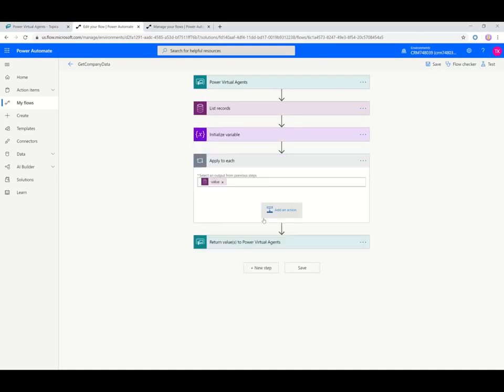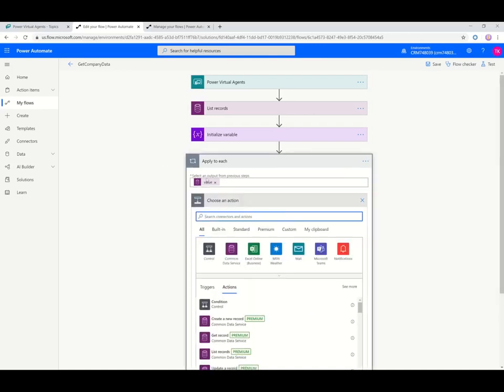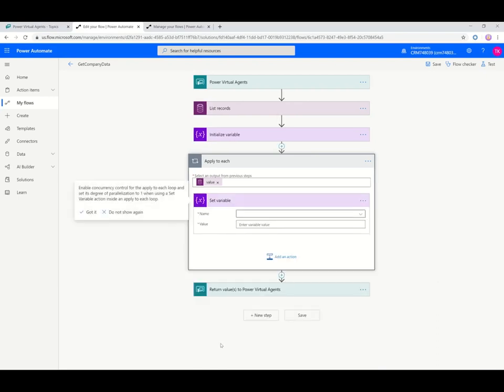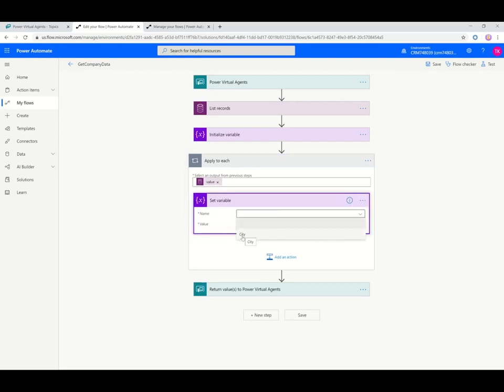And now we have to set the variable for each value in that list, even if it's only one. Therefore, we take the set variable action right here down below.